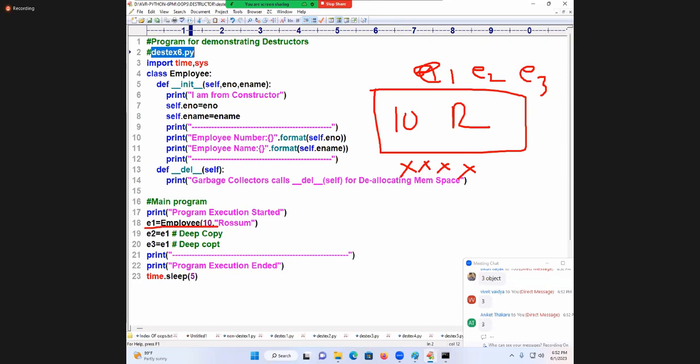This is a question from the interview point of view. How many times will the garbage collector be called? If I don't tell you this address memory management, you will definitely say 3. But the student who is reading my notes knows that in a deep copy the addresses are the same. That means 1 object or more objects? 1 object, so only 1 object memory space is destroyed, requiring the garbage collector to be called 1 time, not 3 times.